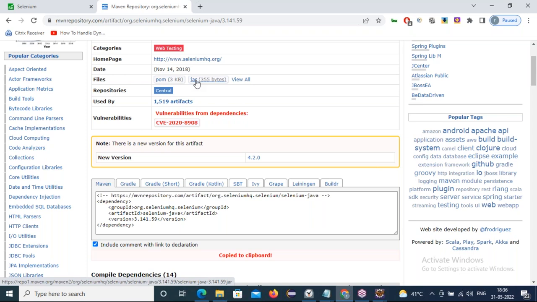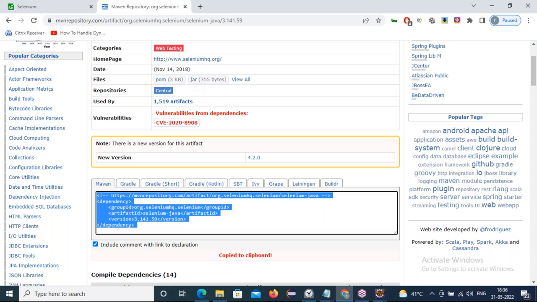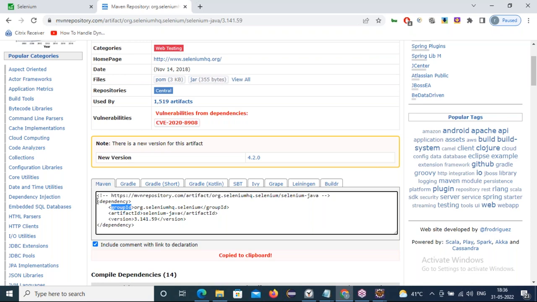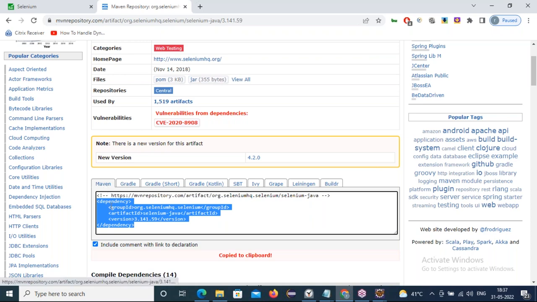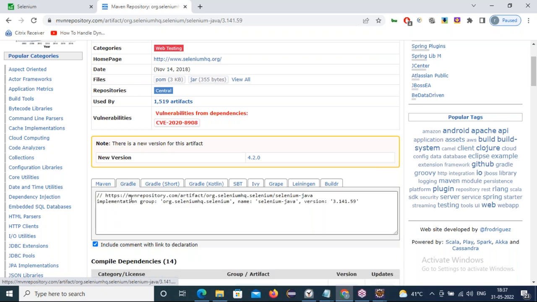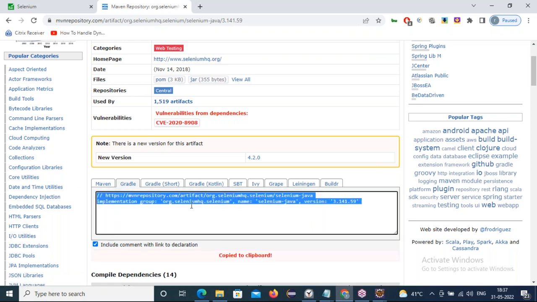In the case of Maven projects, when we create the Maven project or Maven build, we add the jar file dependencies. How do we add this language binding Java jar? By providing these dependencies. These are the Maven dependencies. When we use the build tool Gradle, these are the dependencies. Ant is not there; observe, Ant is not there. I said Ant is deprecated.